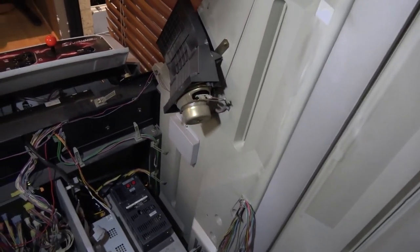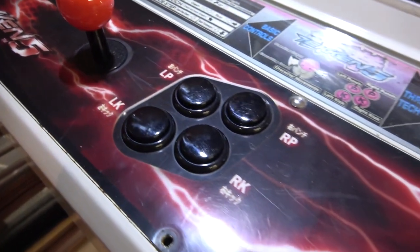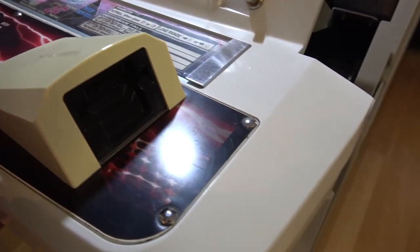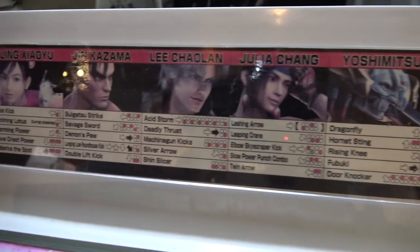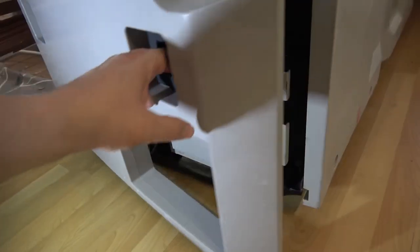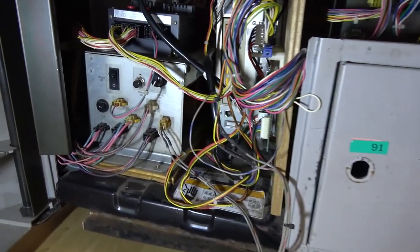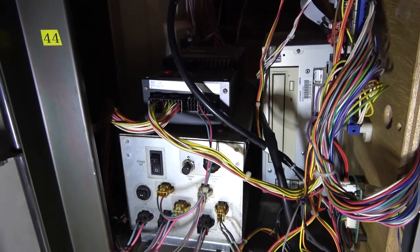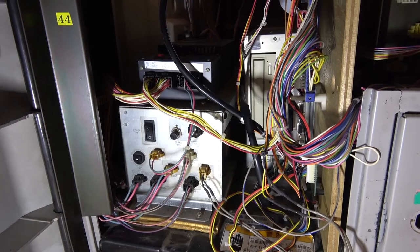I really want to get it all connected up. There's a nice Tekken 5 faceplate - he put some new joysticks in there - and it's got all the original Tekken artwork on there as well. He spent a lot of time cleaning this thing up. He saved it out of a shop that apparently went bust, took it apart and cleaned it meticulously. In the background we can see the Namco 256 and the main power supply with more cable patching.